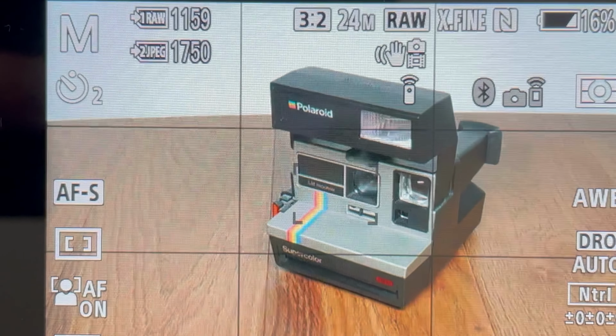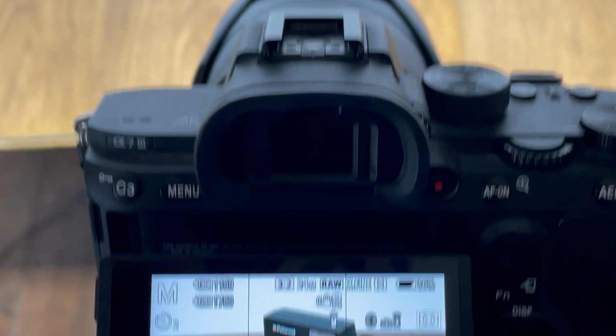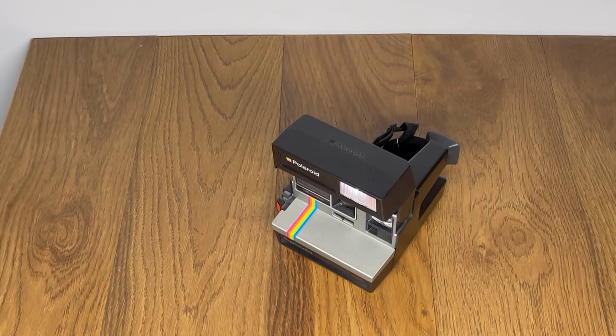Now, the next one that I used is just another simple setup. This one is actually using this type of handheld light. You can attach this to a tripod as well. I do have two of them. Again, I think I've done a review on these lights before. These lights were pretty cheap. I bought them myself off Amazon, can't remember where. I'm pretty sure you can get them from Neewer or something like that as well.